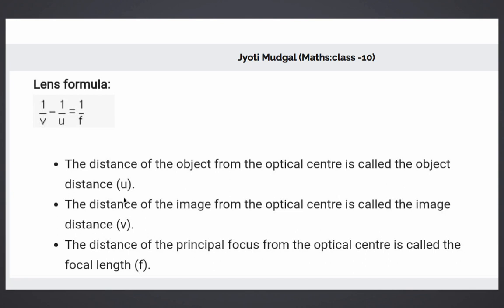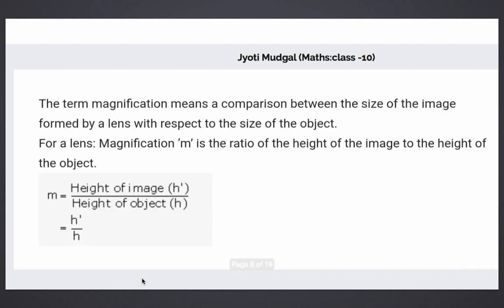Depending upon that, the values of u, v and f will have certain signs. For concave and convex lenses, as the characteristics of the image formed vary, we will have different signs for u, v and f. Now let's understand the term magnification. When it is a convex lens, what kind of image do we get? It can be virtual, erect and magnified, that means bigger in size. So how will I write it symbolically? That magnification m is greater than 1 for a magnified image.